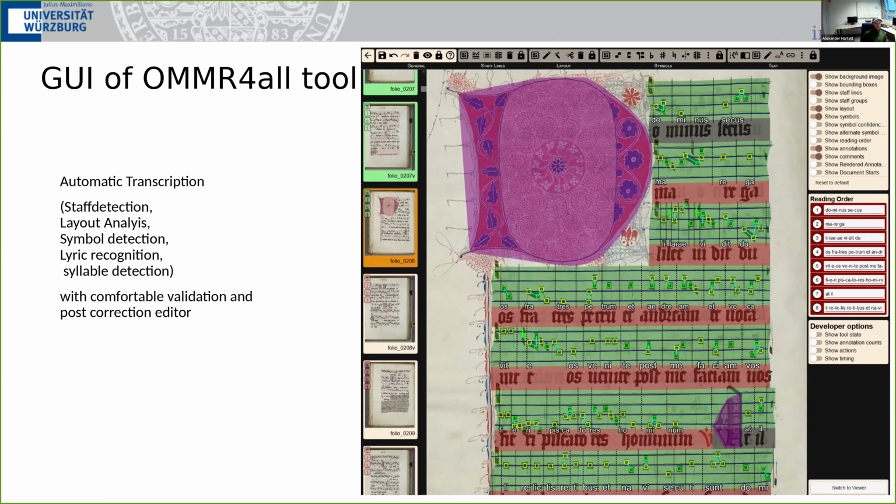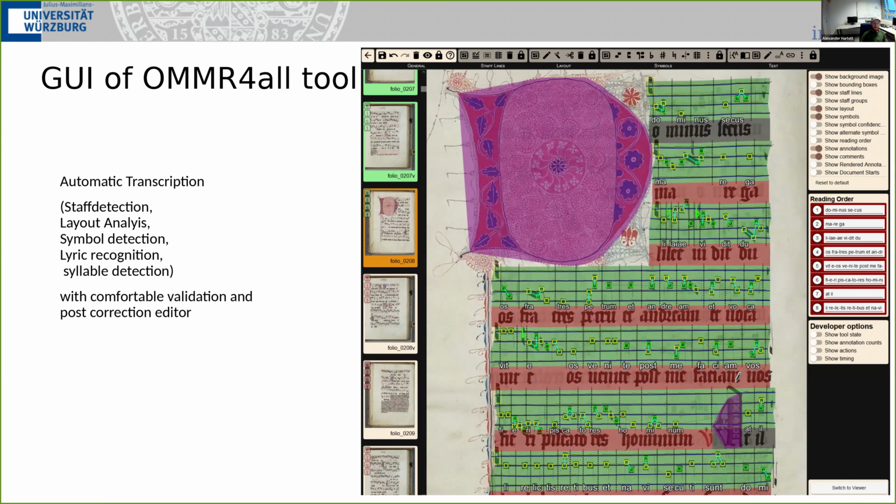Compared to the 2019 version, we did a lot of changes. A lot of changes were done in the back end, but we also did some changes in the front end. We added new smart tools, which are located here on the top side, which help in correcting the transcription. We have added new views, helping in locating errors, and we also refactored the presentation view.